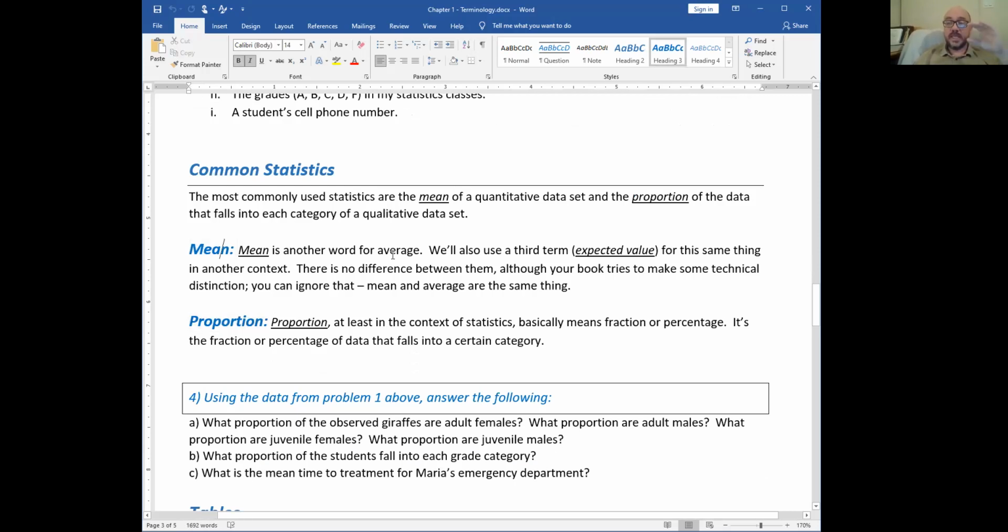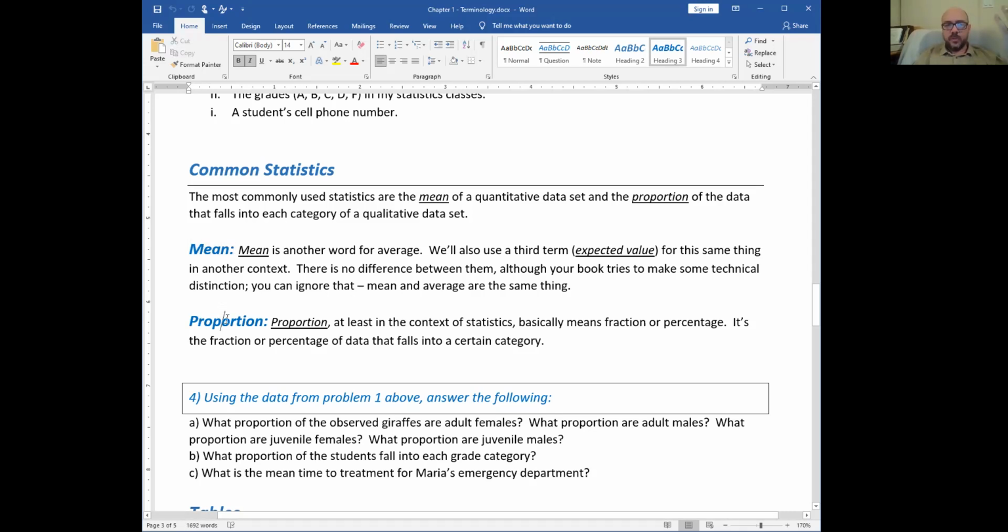So mean is just another word for average. It's the thing that we do with quantitative data. You can't average qualitative data, right? If I have 17 female giraffes and 18 male giraffes, I don't have 35/2 half male, half female giraffes. That doesn't make any sense, right? Trying to find the average of 17 females and 18 males makes literally no sense at all. And that's because you can only average numbers. So things that are qualitative, that are just different categories but not numbers, you can't average those. And so we use the mean only on quantitative data.